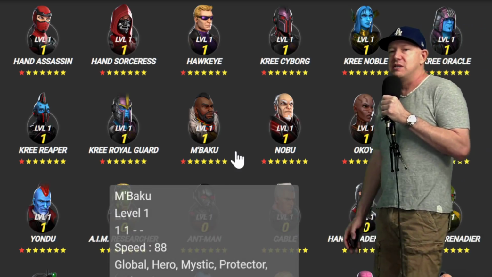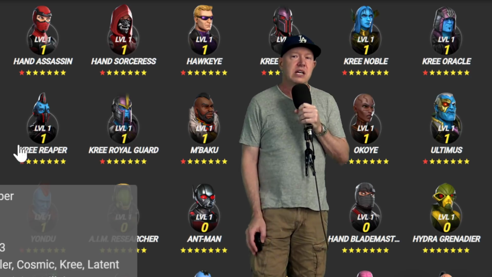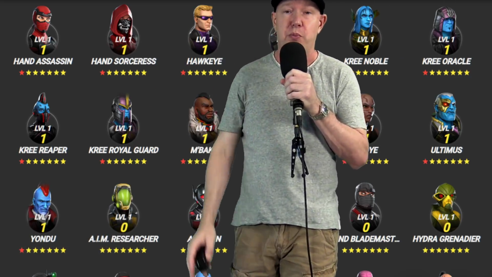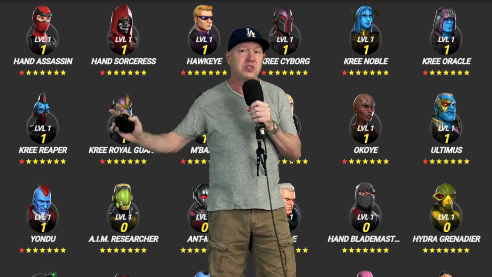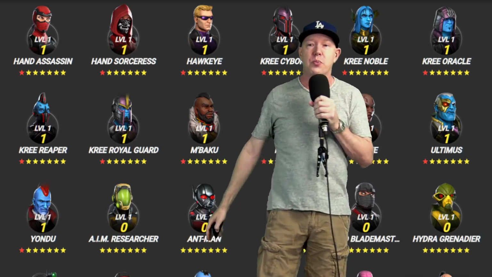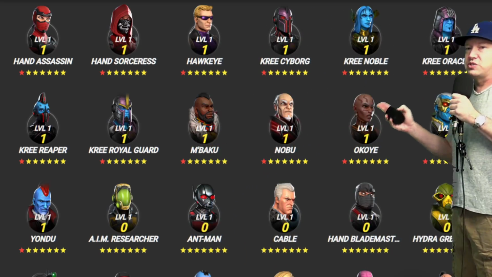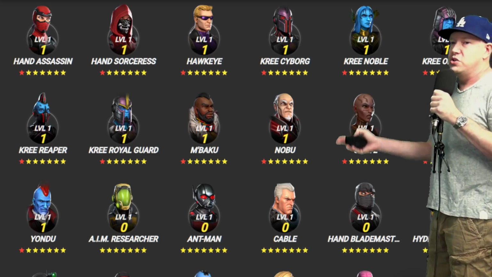So what's happened with Taskmaster is that Killmonger is going to Taskmaster, going to a mercenary team. Shuri's going to Spider-Verse. Black Panther is going over to Hero Brawlers. And M'Baku and Okoye are not getting used. They're not even getting used inside of War anymore. Maybe you can use them inside of Blitz.